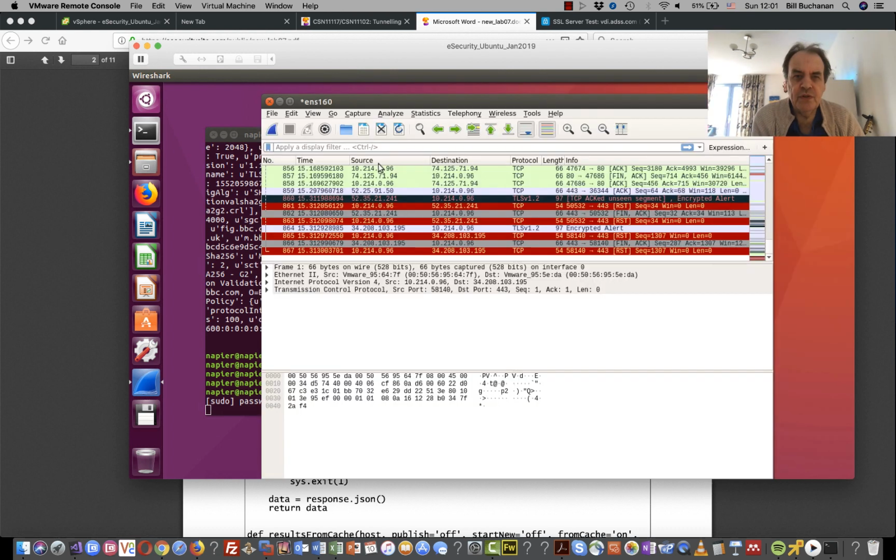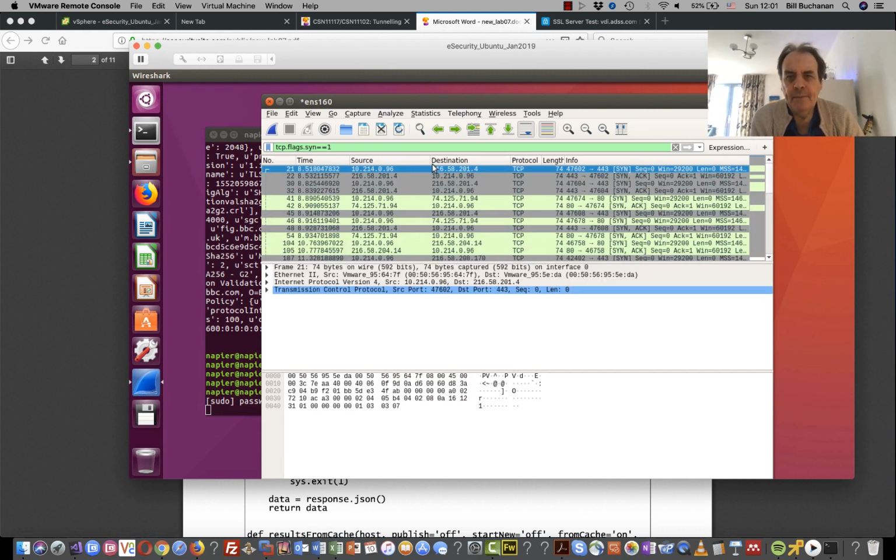So now what we've got to do is to be able to find that connection. So I would normally do flags.send. Okay, so we see here, this is the start of the SYN-ACK, and then ACK, and this is on port 443. Okay, we'll see a few connections coming through because it creates multiple connections for the content to be downloaded.